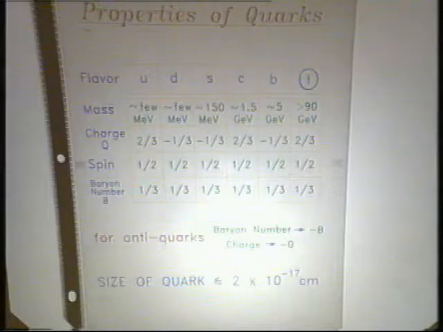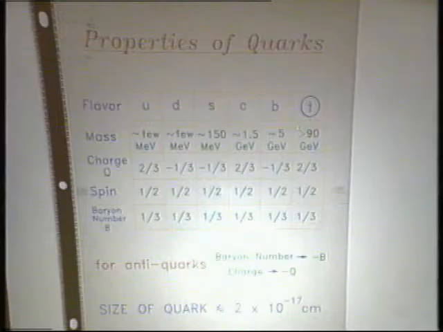So, where are we now? We have five flavors that we know of. We haven't found the top quark. It has a mass greater than 90 GeV at this point. We think that there are probably not any more flavors because of the results on the number of neutrinos, but that's an assumption saying that there should be a really light neutrino for every next flavor. But if one makes that assumption, most likely six flavors is what we have. And of course, there's a range of energies from a few MeV to 90 GeV, and that's a very surprising and perplexing range of masses for these objects.